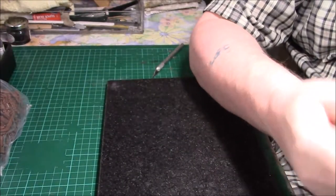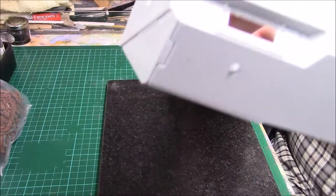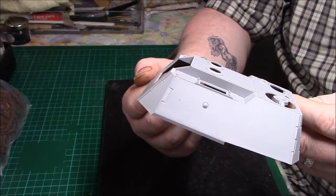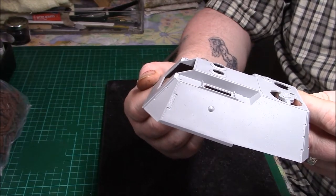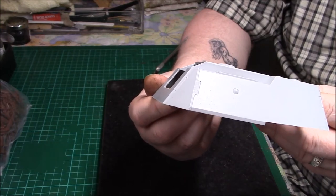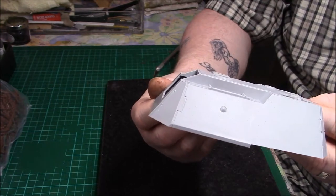And then we have the turret, which is an interesting shape to say the least. Nicely detailed again through the welding and the metal where it's been cut. Nice detail again on the cuts.